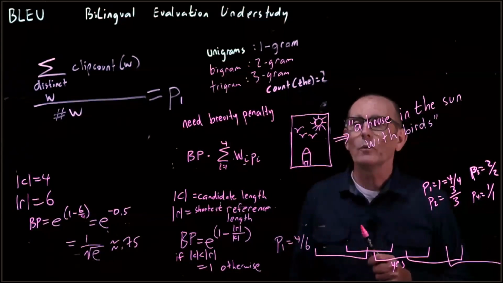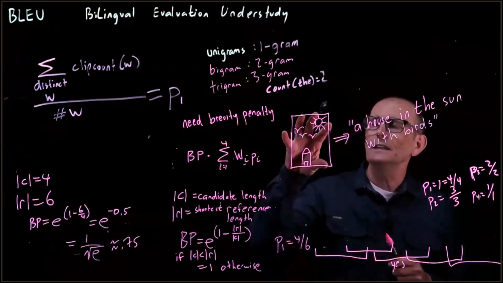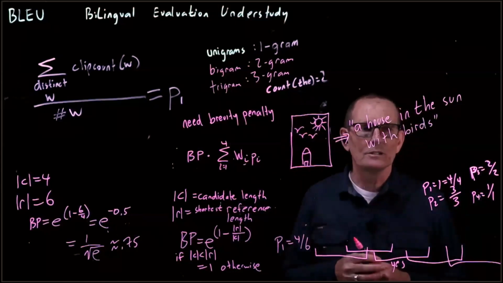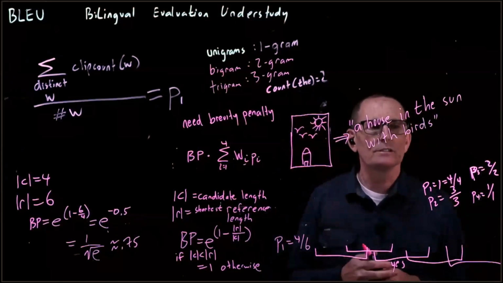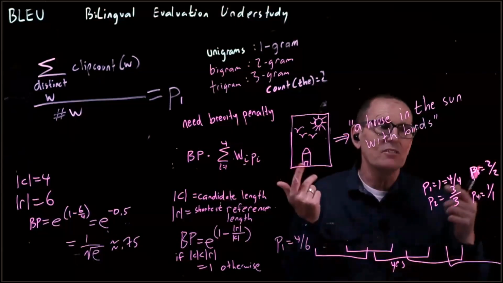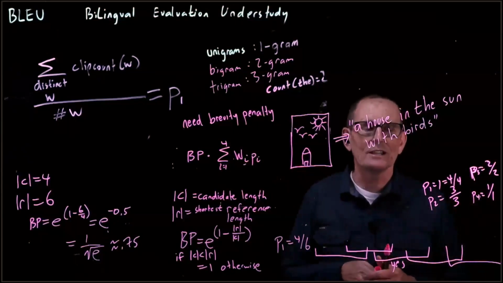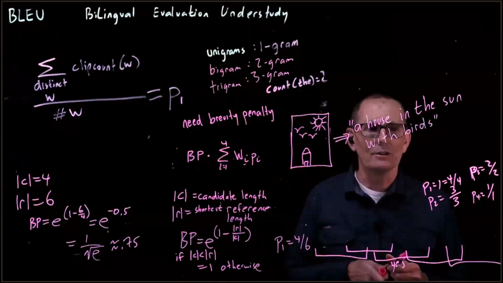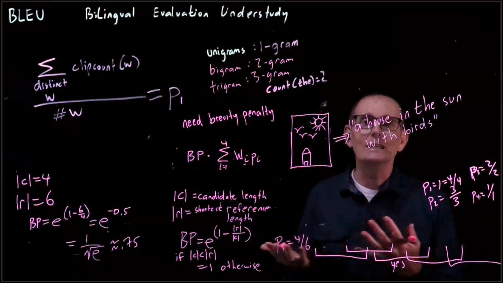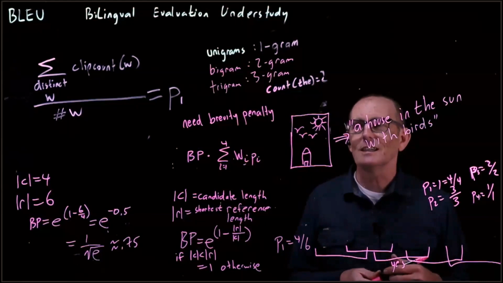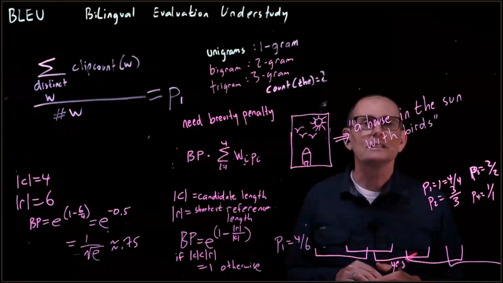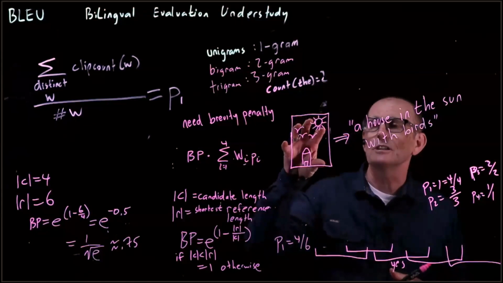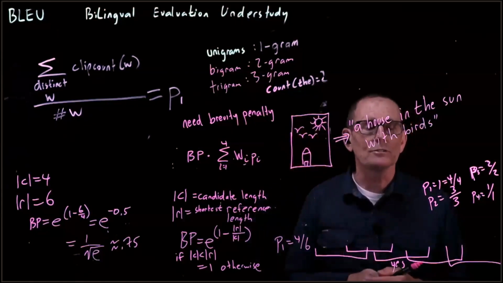So one way you could do that is feed this problem to a bunch of humans, right? Feed it to 5 different humans and say, hey humans, give me a caption for this. And they would come up with different things, wouldn't they? In some sense, they're doing a translation. They're not translating from one language to another. They're translating from one medium to another, right? They're translating from a visual medium to a textual medium. But if you ask 5 different people to caption this, you'd probably get 5 slightly different captions, right?